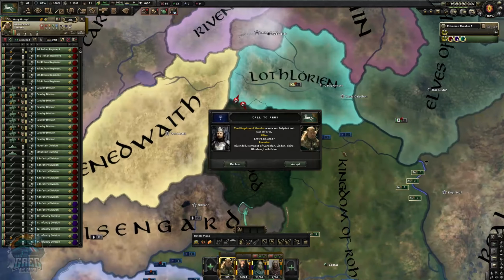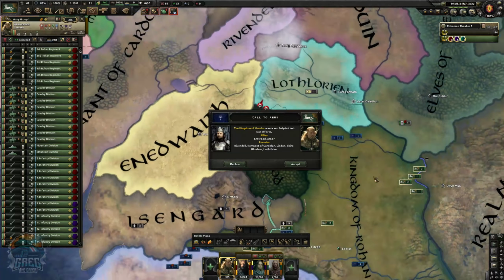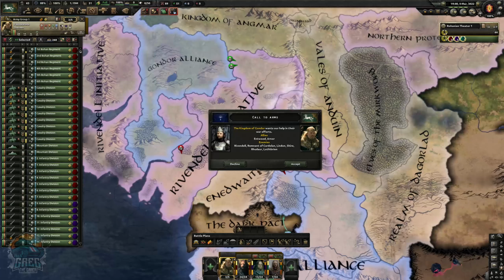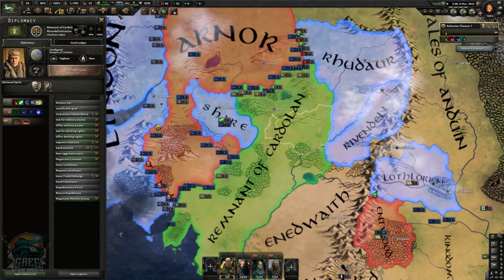No, I don't want to go to war with Lothlorien. What's going on here? No. We're now at war with the... oh my god. Alright, our alliance is at war with Rivendell and Elrond. No, I don't want that war. That's a bad idea. Gotta keep our eye on the ball here.